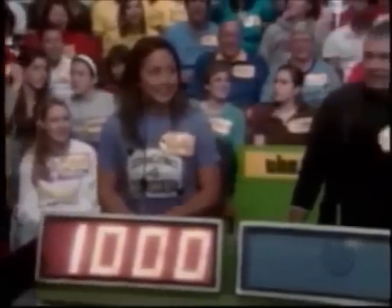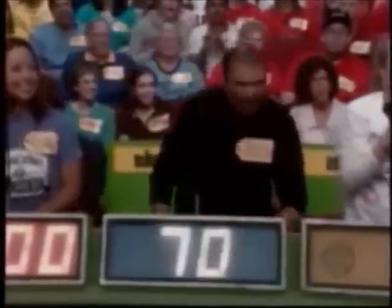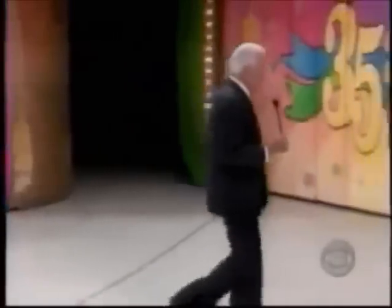$1,000. Her bid is $1,000. Ramesh, what do you say? $705. Then it is your bid. $1,498. And now Stacy. $1,001. The actual retail price is $1,595, and you win. We want you on this day just as fast as you can get up here, Dana, because we have a pricing game for you to play.